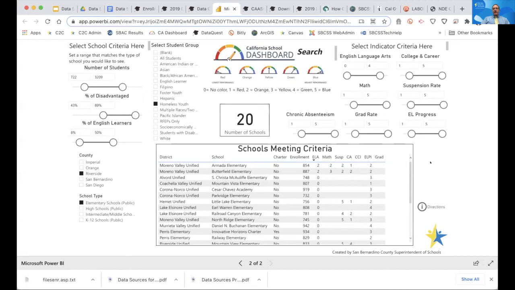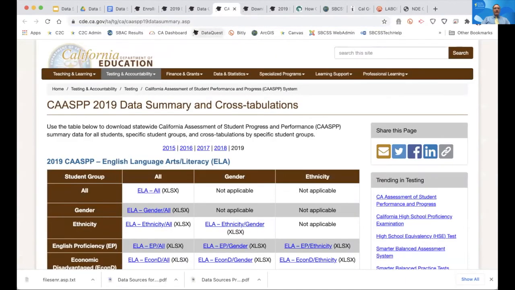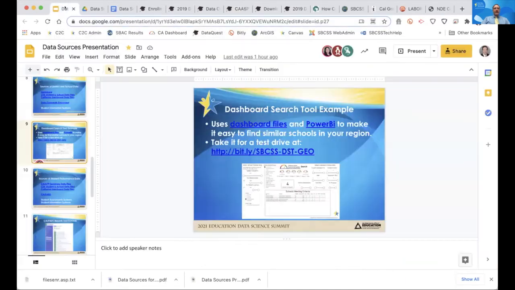So we have a question from Tracy. Tracy, this is a tool that we created for our geo region. The link is available for you to play with in the chat, but we didn't make it statewide, but you could take those same data files for your county or your district and create this tool as well. So good question. I'm going to jump out of this right now and keep moving along. Hopefully this is worthwhile. But our goal was just to give you an example of there's these files, and this is what you can do with those files.